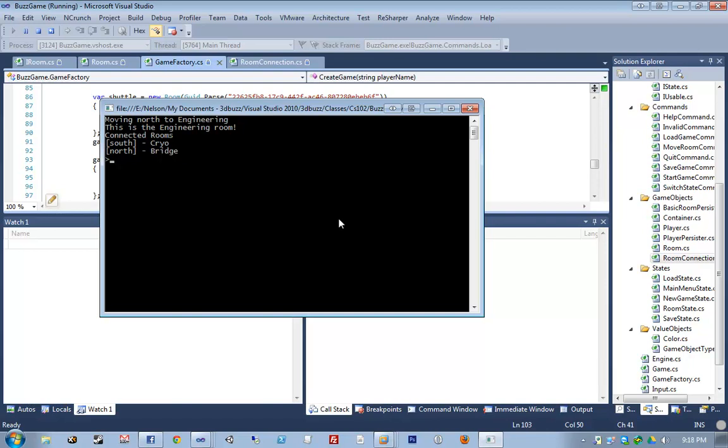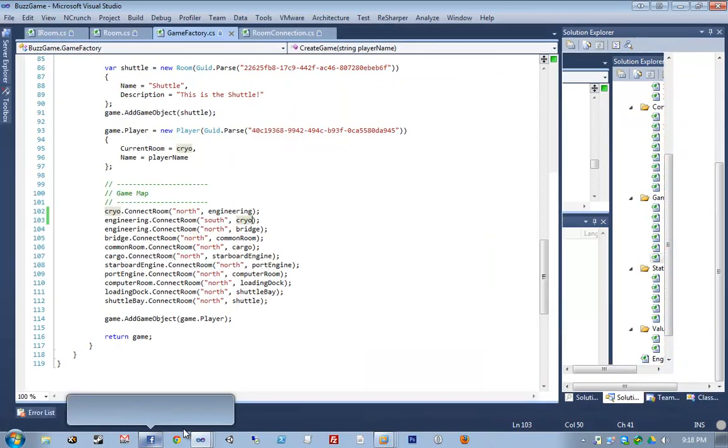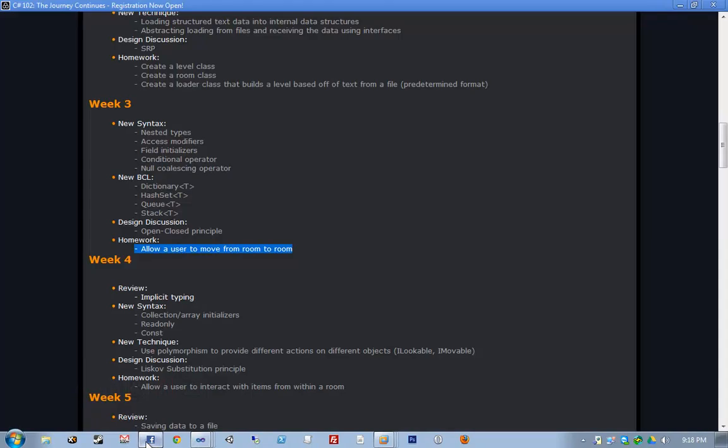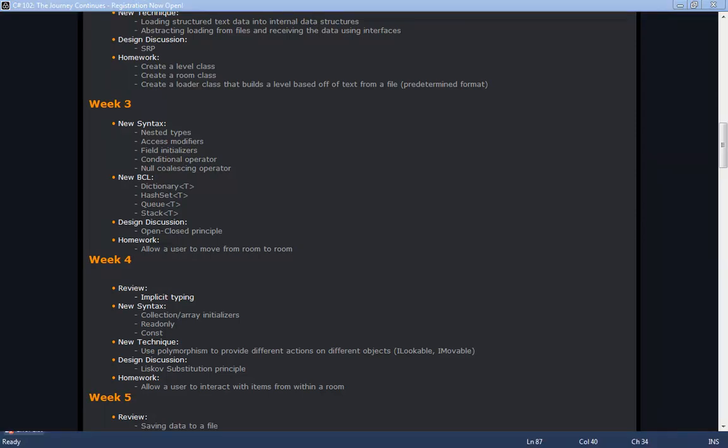The homework for presenting a room to the user was last week's. The homework for moving between rooms is this week's. And definitely show up at the open office hours if people have questions. Yeah, for sure. We've been going for coming up on 4 hours now, I think, so we probably need to look towards winding this up.